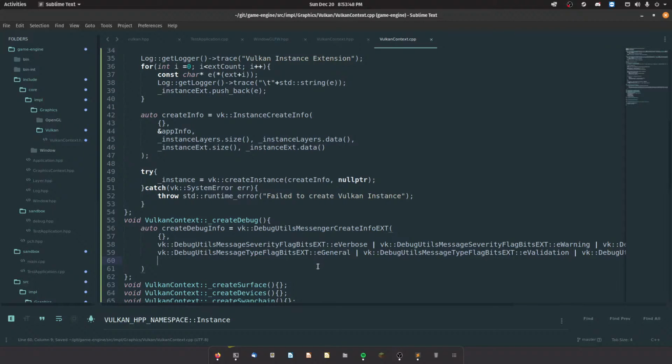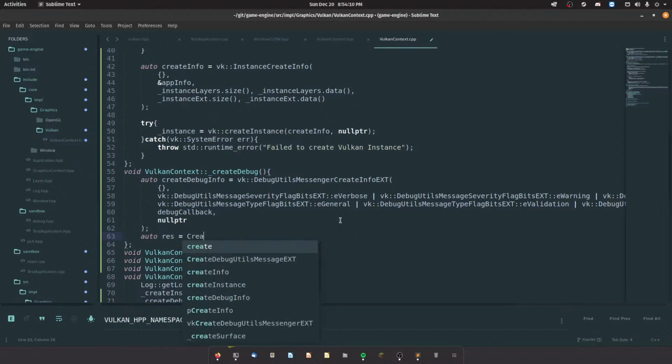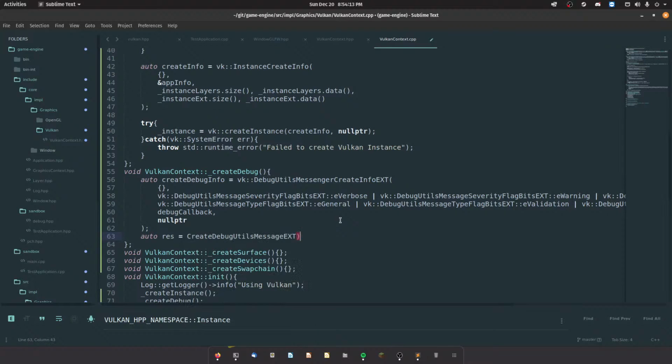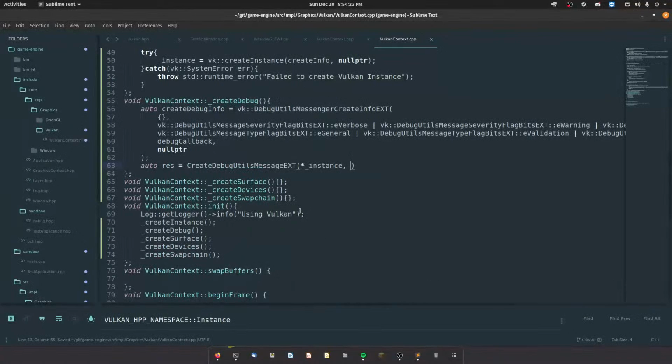And these are like bitwise flags. We have a debug callback somewhere, and a null pointer for the allocator. And then we want to dereference our instance pointer.